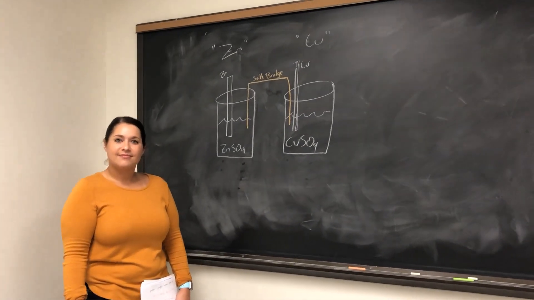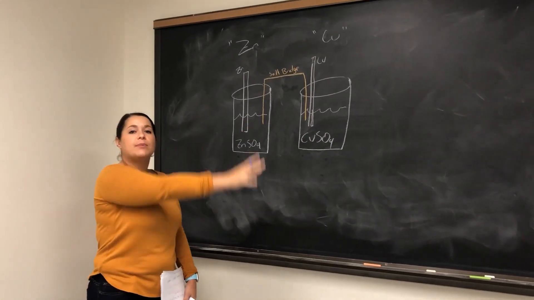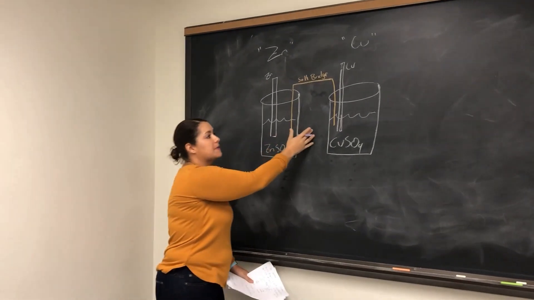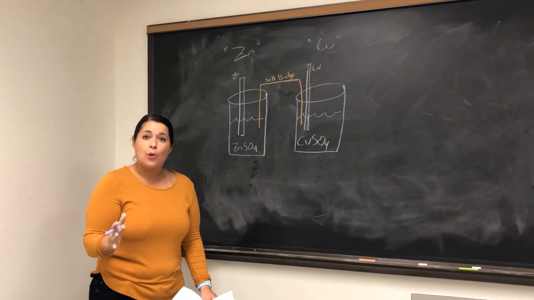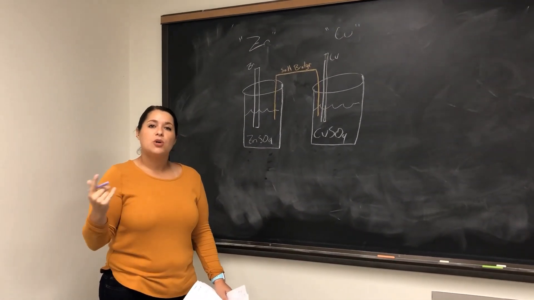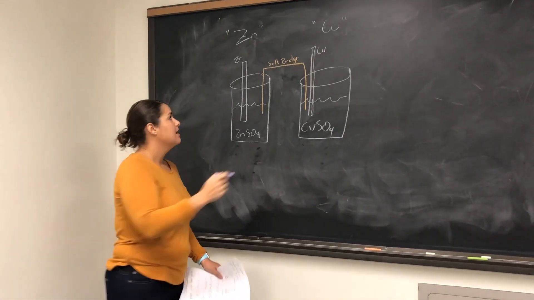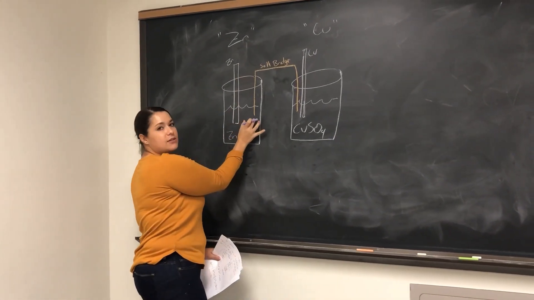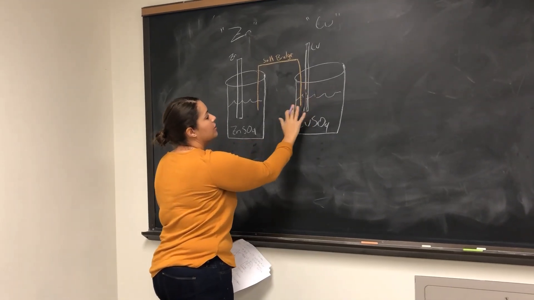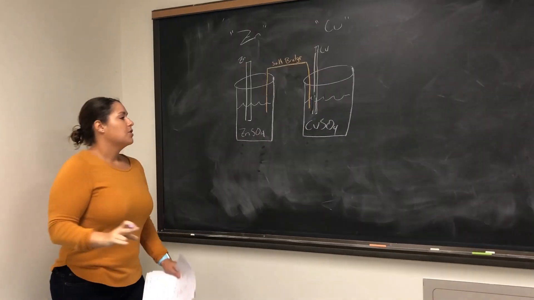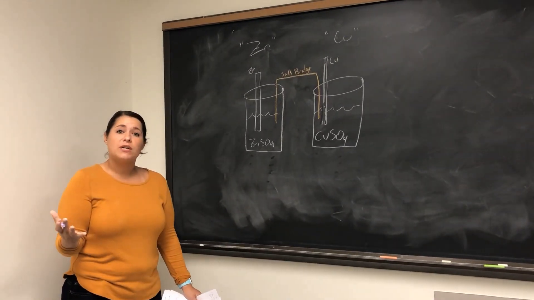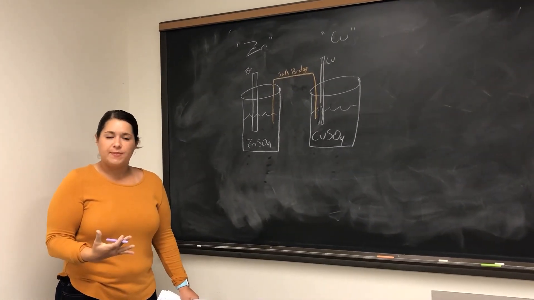To allow electrons to flow. Yes — electrons are going to be able to flow so we can measure how much voltage this reaction is giving off. It's really important for your salt bridge not to be touching your metal or you'll short-circuit your entire reaction. We're going to provide straws in your kits to make sure there is a nice gap between them. Now we can write down what our half reactions are, but we need to know which one is going to be our anode and which one is going to be our cathode.